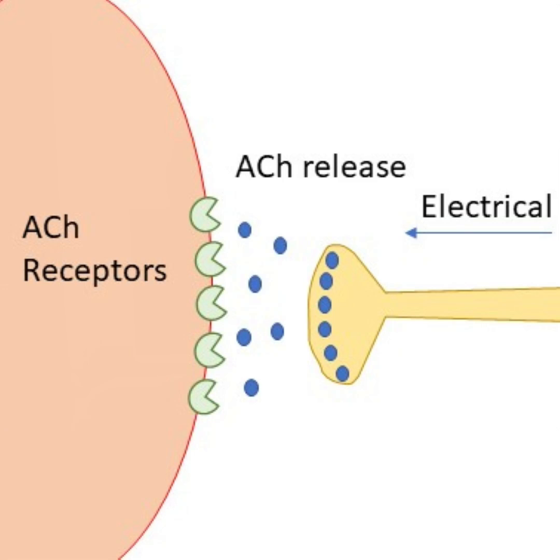Motor studies have this fascinating ability to not only look at the actual motor nerve, but also neuromuscular junction transmission. The way this occurs is because when the signal goes across the axon, which is an electrical signal, it's then transformed into a chemical release at the end of the nerve at the bouton using acetylcholine. Normally more acetylcholine is released than is strictly necessary, and that way we can ensure that the muscle will contract.